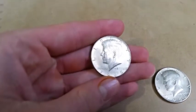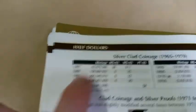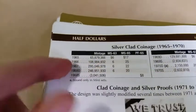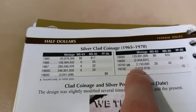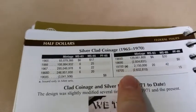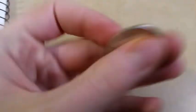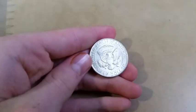Let's take a quick close-up. This is the 1965 40% silver — that's awesome. It is low mintage compared to the others. In the Red Book, 1965 is only 65.8 million, compared to 1966, 67, 68, 69 which have a ton minted. The 1970s are only in special mint sets, so they are really hard to find — I've never found one of those, but I see people on other channels do find them. Here's the 1964 90% silver Kennedy half dollar — first year of issue, Philadelphia mint.